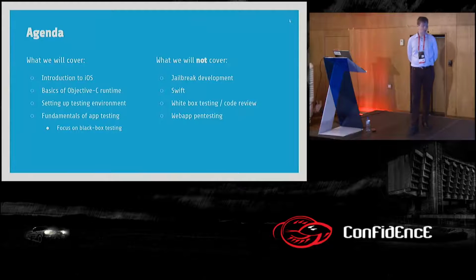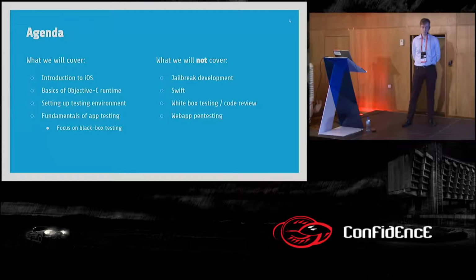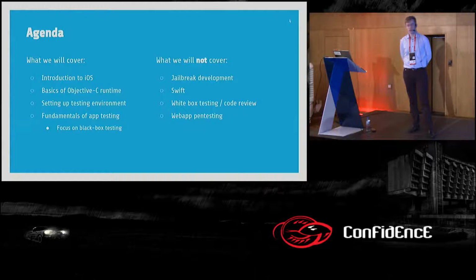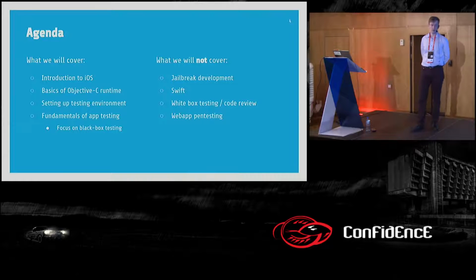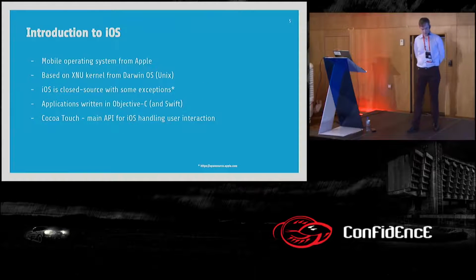Things that you won't see here are low-level stuff, mainly jailbreak development. We also won't cover Swift, as it's quite new, and there are still many changes. I think that the new version is coming. We also will focus on black box assessments, and I think it's the most frequent case where we do a pen test of an application and we don't have access to source code. And also, I won't cover things like classical web app testing, which I assume the audience knows.